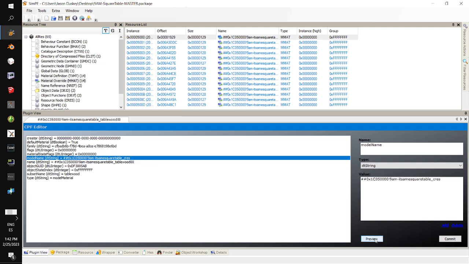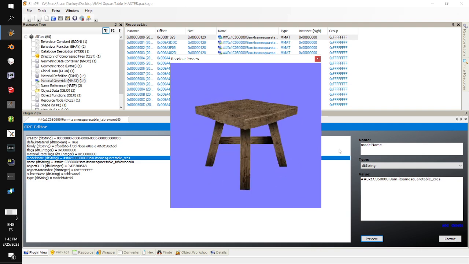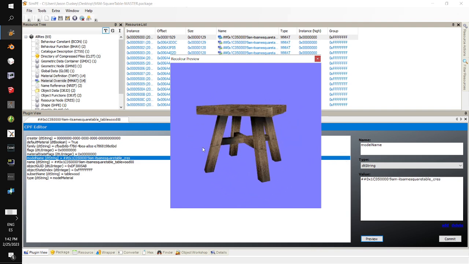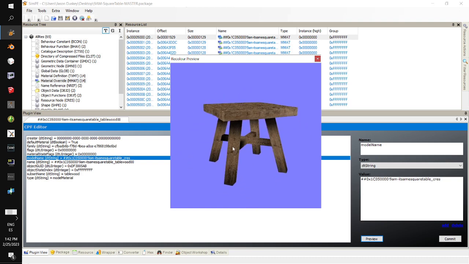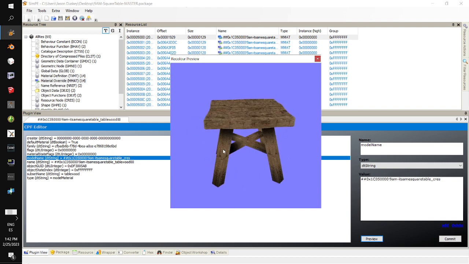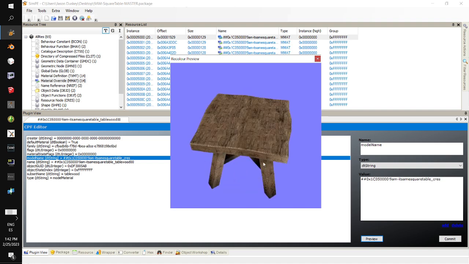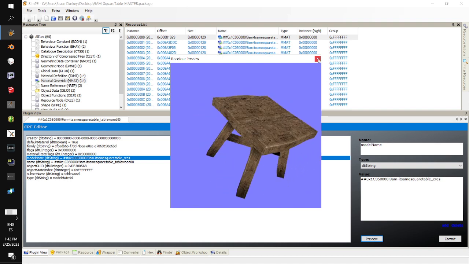Another cool thing about the MMAT that I didn't really mention in the document: if you click on this preview button, watch what happens. Okay, so we can see that this is a valid recolor because it looks as it should in the preview window. A lot of folks don't know that. Well, I did. I only found out about the preview window for MMATs a couple of years ago by chance, but it's a cool feature.